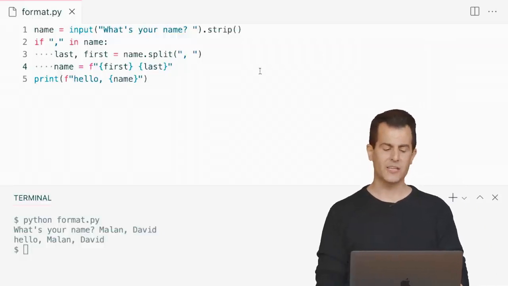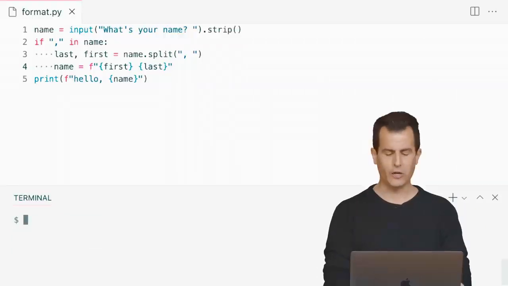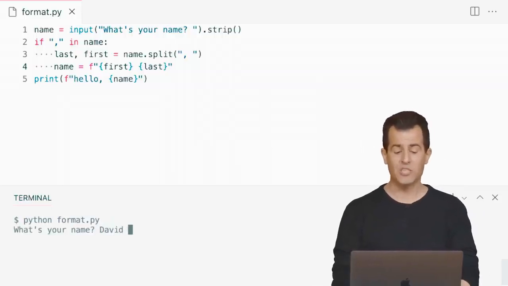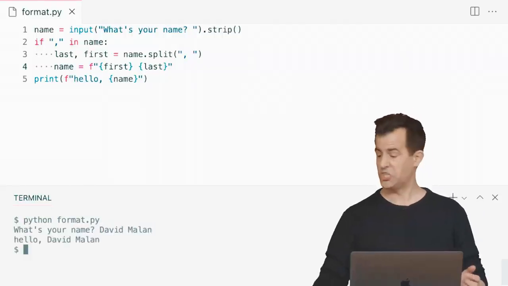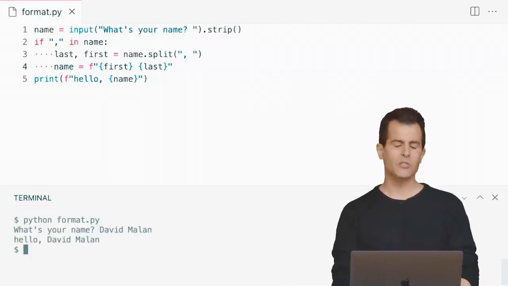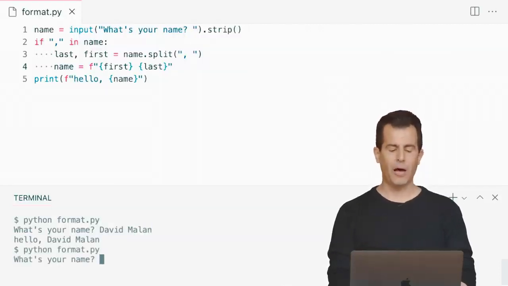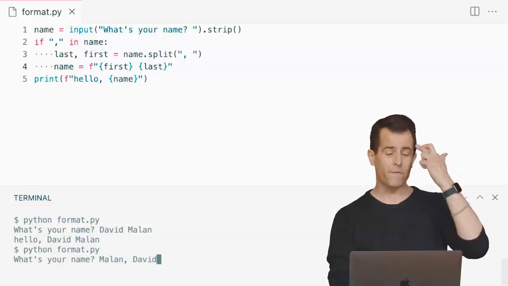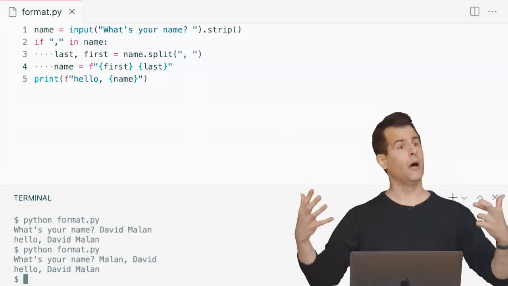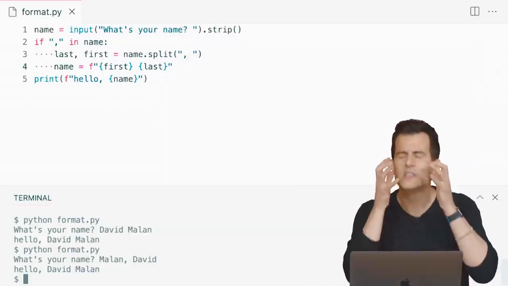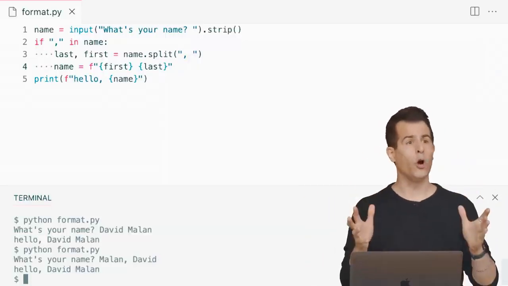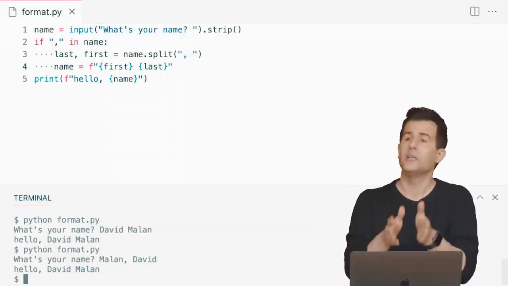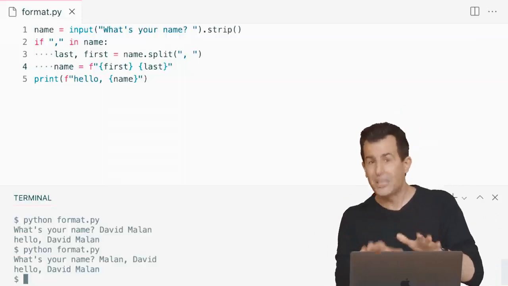But now what's kind of interesting here is if I go back to my terminal window and clear it and run python of format.py and hit enter, I'm going to type in David space Malan as before, and I think we're still good. But I'm also going to do this: python of format.py, Malan, comma, David, with a space in between, crossing my fingers and hit enter, and voila. That now has been fixed. Such a simple thing, to be sure, but it is so commonly necessary to clean up users' input. Here we see at least one way to do so pretty easily.